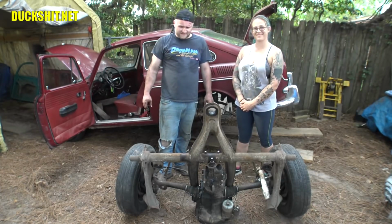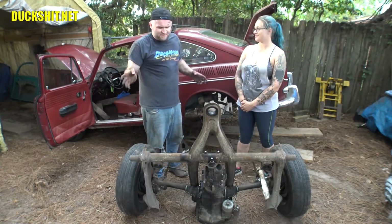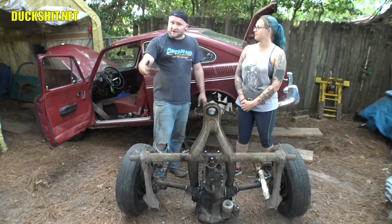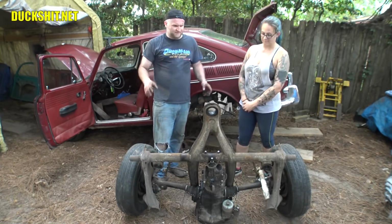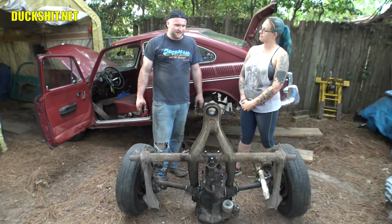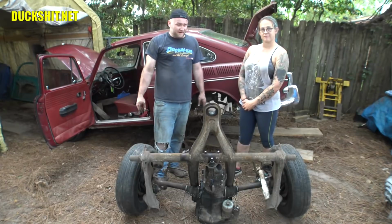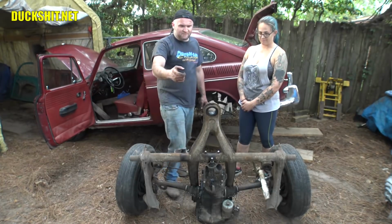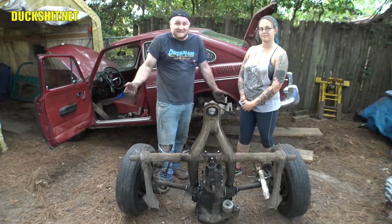That was a lot more work than I expected it to be, and mainly because I had no manual to study. I'm somebody that always reads the books. I always go through everything first, and I look at other people's accounts on their doing the same job. And there's so little covered about these Type 3 subframes online, and nothing in the manuals that I have, that pretty much I was in the dark. And I've done all the work before removing these things, some stupid little things like the ground strap. I should have thought of that before, but the fact that it was broken anyway really didn't matter.